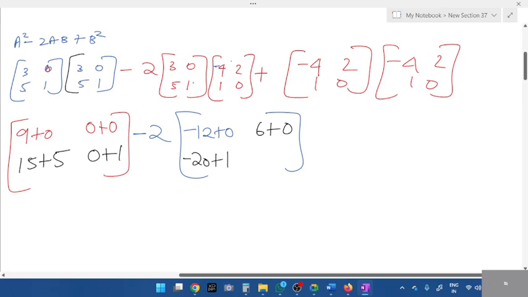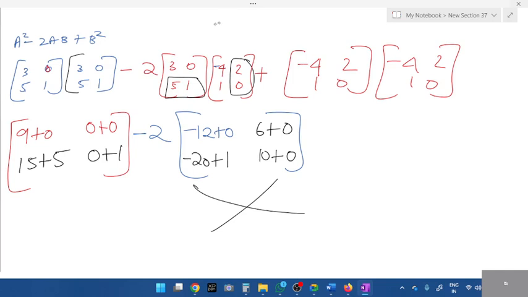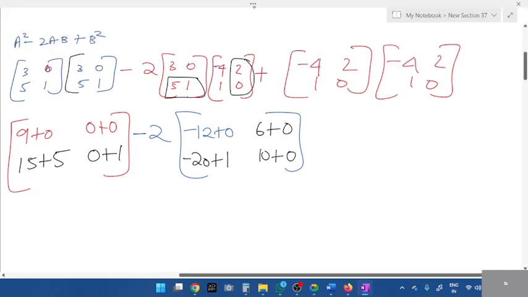Then 1 into 1 is plus 1. Then take the row 2, column 2. What are the first elements? 5 twos are plus. Oh yes, 1 zeros are 0. Even if by mistake you write 1, entire answer is wrong, students. Entire answer will go wrong. Because of that one silly mistake, plus and minus, plus. Tell me the next one.